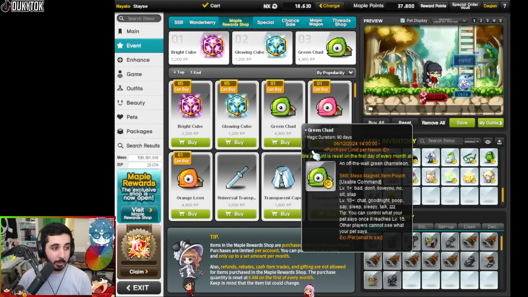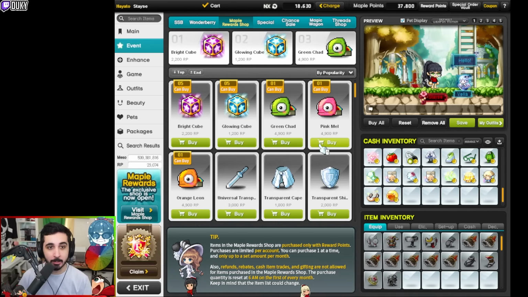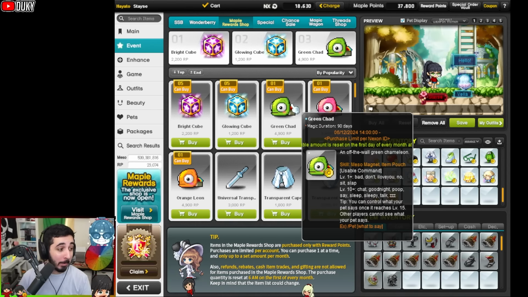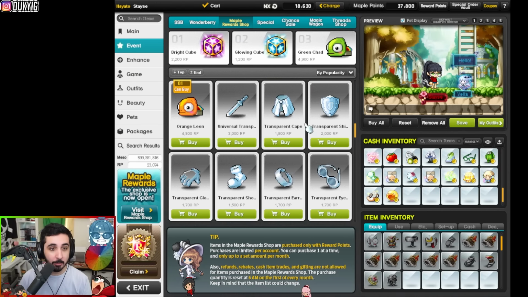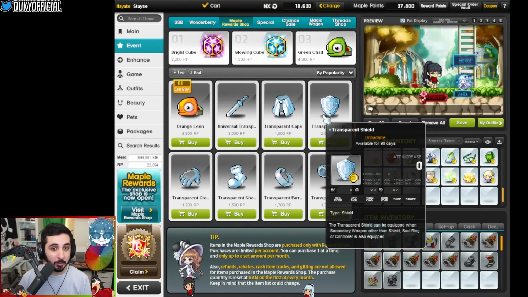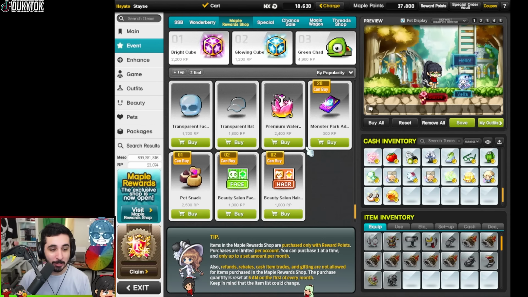And for those who don't know, they recently updated the reward point shop to have a ton of really good items in it. So you can get cubes in it. You could get pets. Pets are massive from the reward shop. You don't have to spend real money on it technically anymore. You could get transparent equips. Personally, this made me jump for joy when I saw this because transparent equips are what make your character look so good, in my opinion.